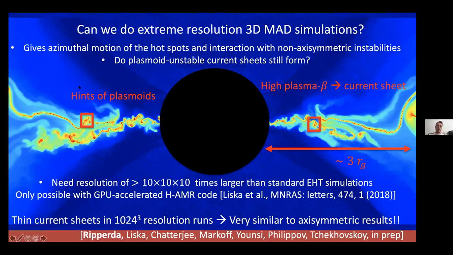So here they're under-resolved, first of all, because this is an ideal MHD simulation, and second of all, because we know from 2D simulations that we need resolutions of about 6,000 cubed. So we're currently ramping up the resolution, which is, of course, very expensive, but we're hoping to be able to do simulations of 2,000 cubed or maybe even 4,000 cubed in the near future, such that we can answer the question whether plasmoids form in 3D, what kind of structure they have, how they will move azimuthally, and if we can link their statistics to flare properties that are observed.